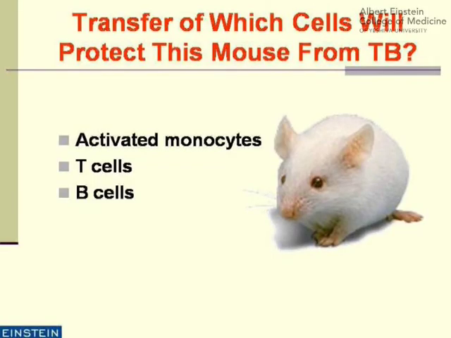And the choices basically are the following. Either you could transfer activated monocytes from another infected mouse. So you infect another mouse, you activate the monocytes, they're now revved up to kill, and now you can give, for example, say 1 million cells transferred intravenously into this mouse. Or you could transfer T cells derived from an infected mouse that is undergoing a secondary response to this mouse. Or you could transfer B cells from a mouse that also has been exposed to TB and undergone a secondary response. So you have one of 3 choices, and you cannot choose all 3, okay?